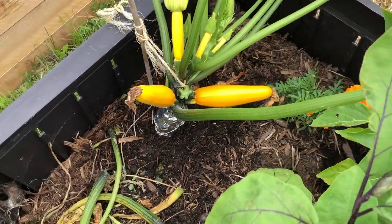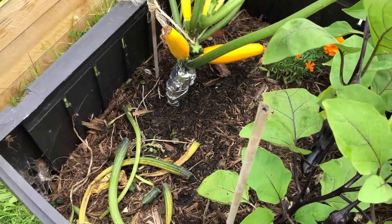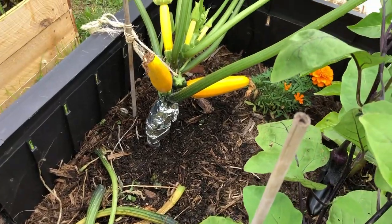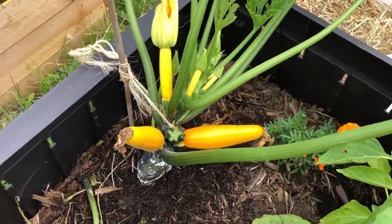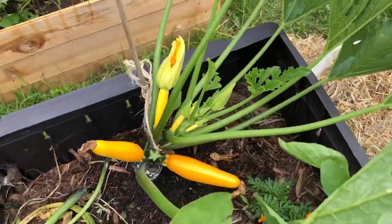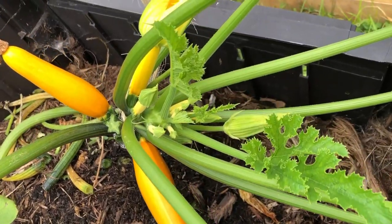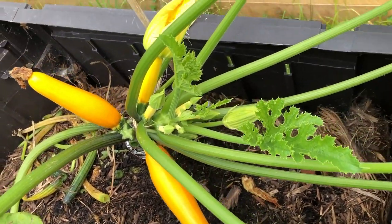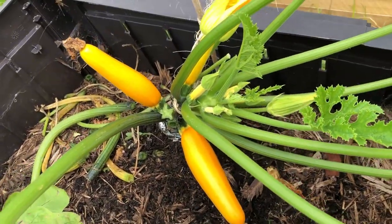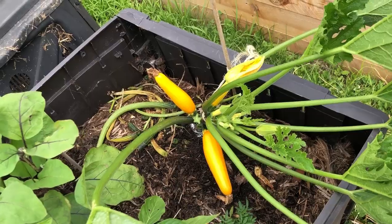They can grow for such a long period of time if you can monitor them and check on them. We hope this works, and if it continues to be diseased, we'll try something else. That's the goal — taking care of the plants and really maximizing that harvest potential. You can see eight or ten different fruit ready to come in. Keep our plants healthy and keep them in the long term.